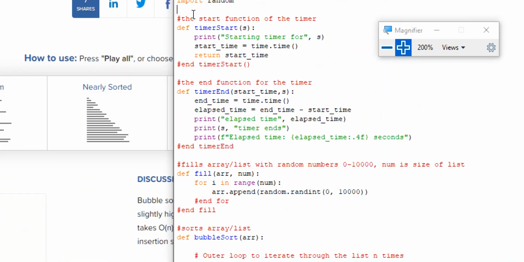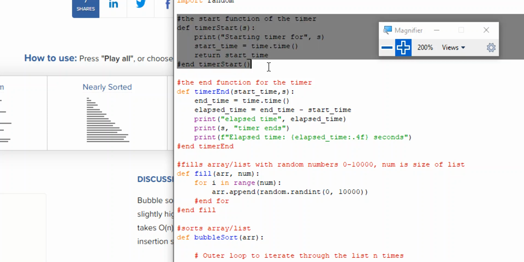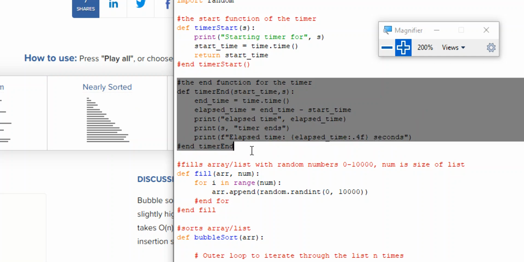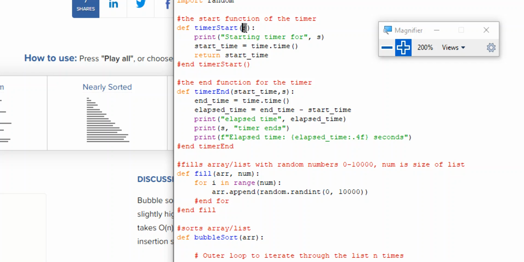Now, I've included a timer in my code and a random fill so I can randomly fill my array each time I do this. This first bit of code here, and feel free to pause when you're ready, is basically going to be used before we run our sort. This gets basically a timestamp of that particular time. The function BubbleSort runs, and then we do the end timer here, which will tell us how much time has elapsed. The thing that I'm passing here is just the name of the sort, and in this case the start time as well. So this is going to return the start time.